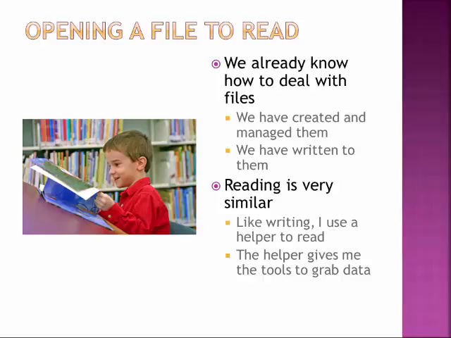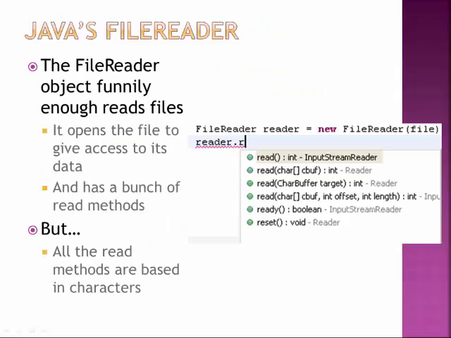And so, like writing a file, we use a helper, a little object, to be able to read the file in. Now there's a couple differences. When I'm writing out to a file, that file doesn't have to exist. I can create it on the fly. When I read a file, obviously we want that file to exist. If the file's not found, you're going to get an error. Also, that file has to be in a format that we understand. We can read any file, but we're going to have to get some data in from that file and make sense of that data, whereas in the other case we're just writing over the file or tacking on to the end. So we'll get to that second part later on, but let's talk about the helper we use to be able to read in the file.